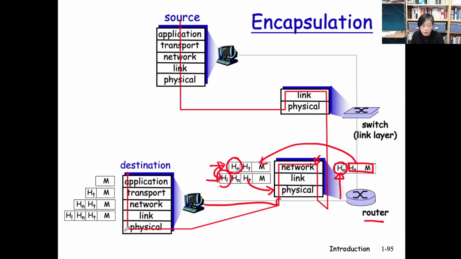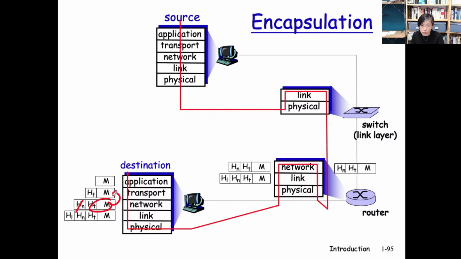Similarly, the physical layer is going to recover the 0 and 1 bits and give this up to the link layer. This is checked by the link layer, and the remaining gets passed up to the network layer. And you see this removed, this part gets passed up to the transport layer. This removed, and this part here gets passed up to the application layer. And here, the destination processes it there at the application layer, and finally you see the message coming from the source originally.